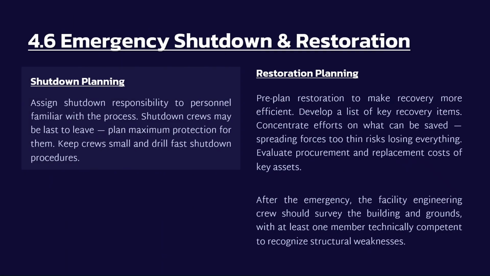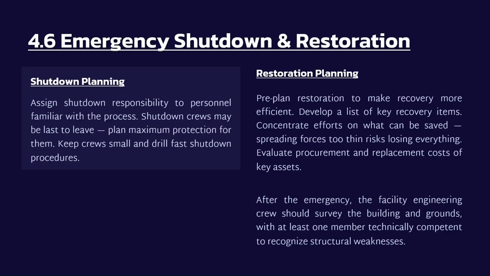Emergency response plans must also address shutdown and restoration procedures. First is shutdown planning. Organizations should assign shutdown responsibilities to trained personnel who are familiar with the processes involved. In some situations, it may be safer to leave equipment running and evacuate immediately, especially if shutdown procedures could delay evacuation. However, when shutdown is necessary, organizations should keep procedures simple and ensure they can be performed quickly and safely.